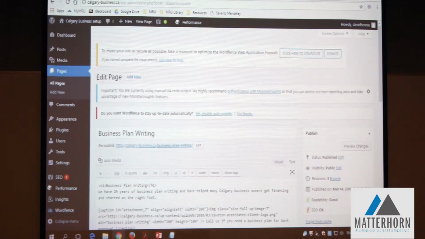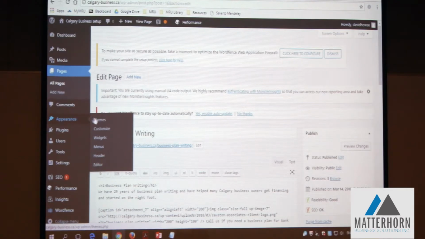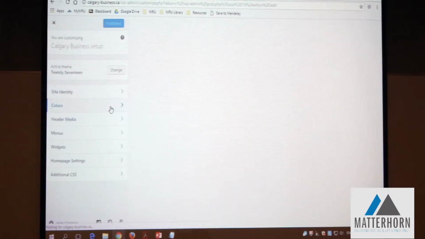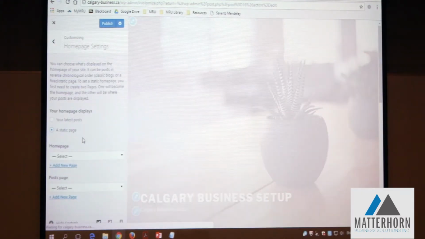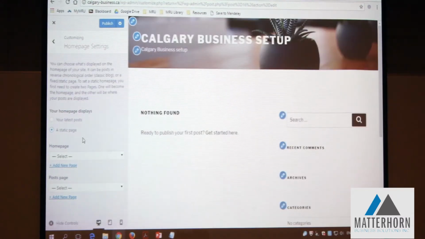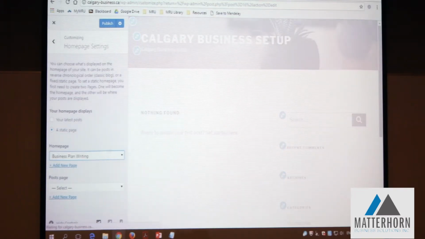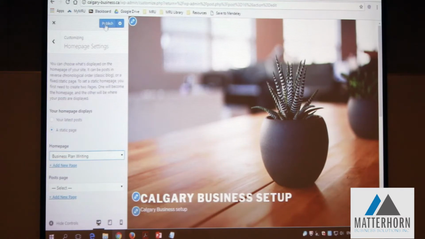and I'm just going to do one WordPress thing here. Under appearance, I'm going to click customize. So we actually have a legitimate website. And under customize, it's going to have homepage settings. Because it's a default blog platform, it wants to put up your latest post. I want it to show a static page. Okay? So some people's websites lead with the blog. So homepage select, I only have one. I can pick any page to be the homepage. That's the one I want to be the homepage. Click publish.